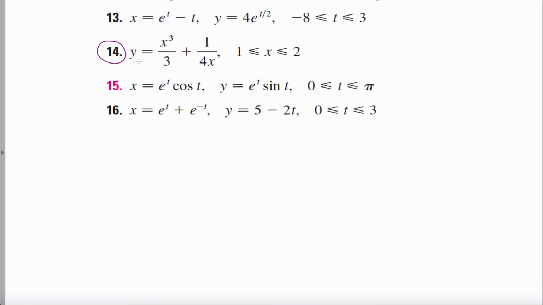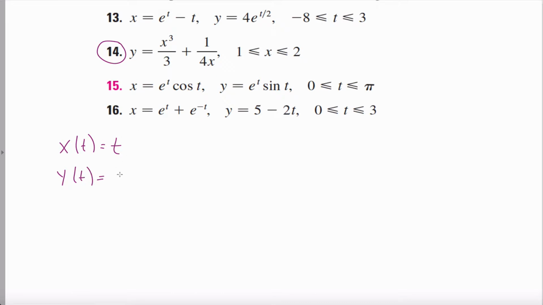So without further ado, if you're trying to find the arc length up here in number 14, what you might notice, unlike number 16, is that you need to parameterize your curve. So I have y equals something in terms of x, and then I'm told that my x values go from 1 to 2. So what I can do is say, all right, let's do the x's first. Let's define x in terms of t to just be equal to t. In other words, think about these x's here as though they were t's. Well, then y is a function of t all of a sudden.